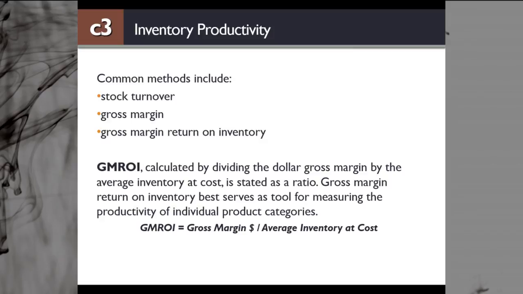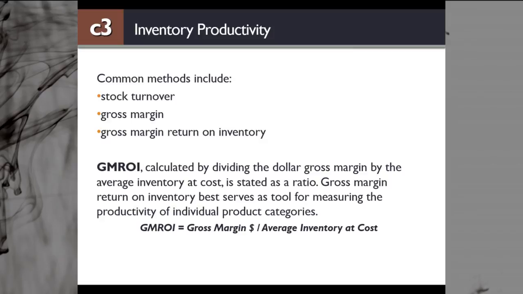If you have a higher number for this stock turnover, that means your floor is repeatedly changed with new stock. So it's telling you how quickly your floor is selling the amount of your inventory, the product you have. So the higher the stock turnover, the more often you have to replenish your store floor with new stock.